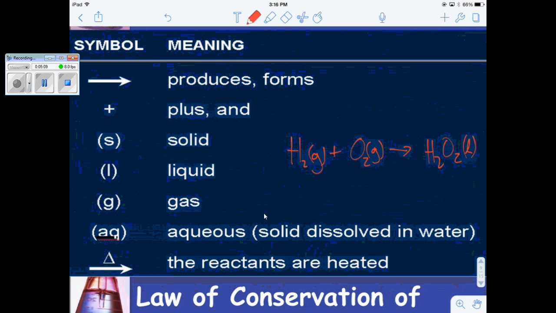in a liquid. And you can see when I write these forms, and I'll probably give you some word problems where I'll say, write this out: this combined with this to produce this in a liquid state. You're going to have to make sure you put the parentheses. If I give you the state of matter, the parentheses show the state it's in. Make sure that you put the arrow in the correct spot. Make sure you add a plus sign when it's combining. And we'll get into coefficients in a minute, but that as well. And an aqueous solution, if I say something dissolved in water, that's what aqueous means, that (aq). It means it's dissolved in water.